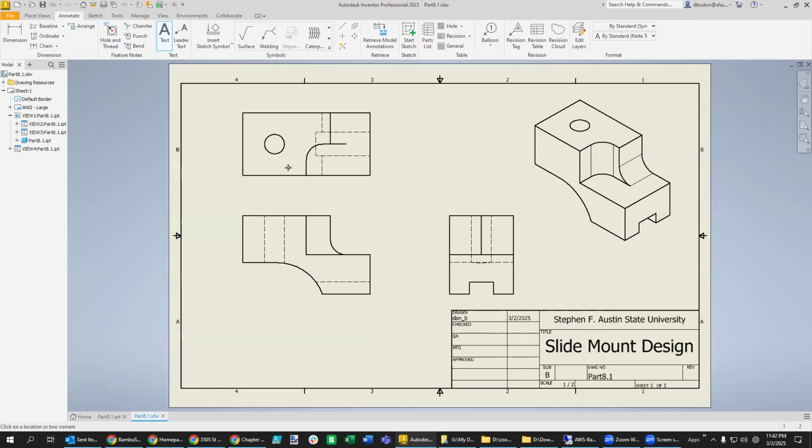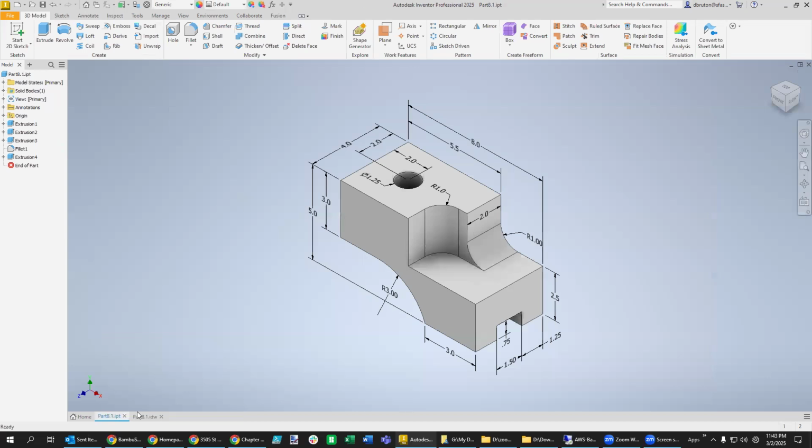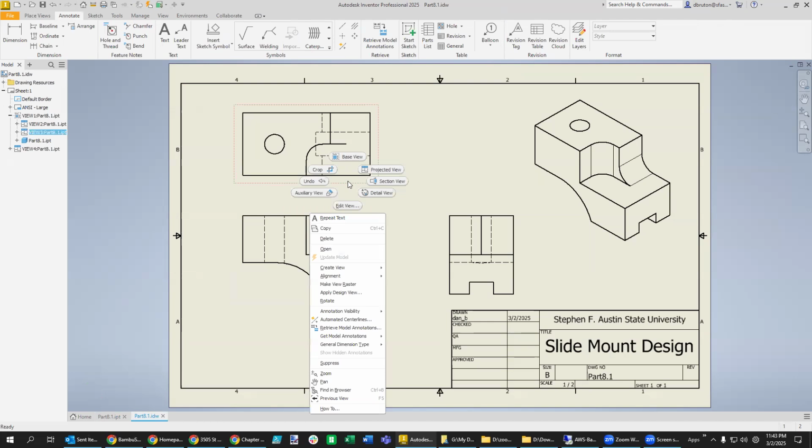Next thing you want to do is get out of the text view, and we want to get over to the annotation tab. We're already there. And instead of having to do all of these dimensions, we're going to try to pull them forward from our MBD, model based definitions. This is a fully defined part by all of these things that we have listed here. Let's just pull these forward and make sure that they're all in place.